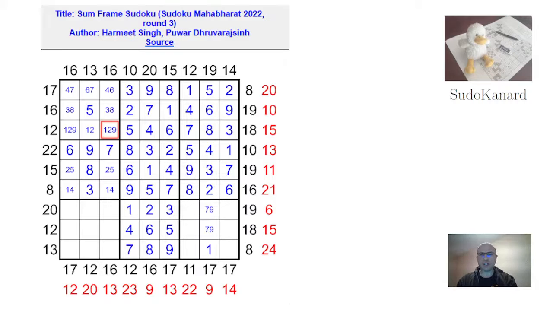I think that 1 here wouldn't work, because those can't add up to 15. So that's not 1. I'm not sure it's really useful to focus on... Oh, 1 doesn't work here either. Oh yes, 1, 8, 7, that would work. Let's move on to this part of the grid actually.